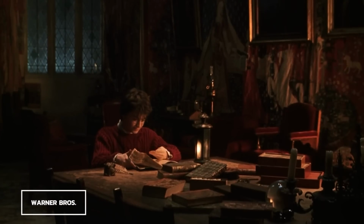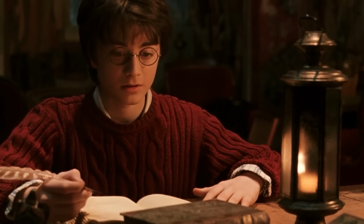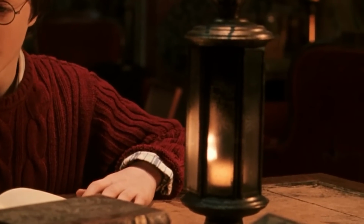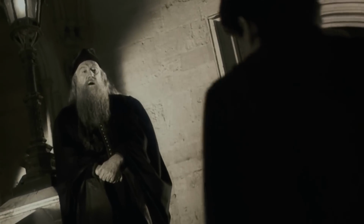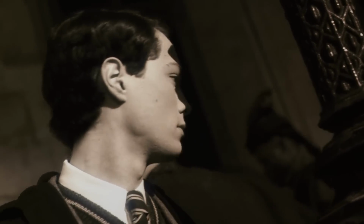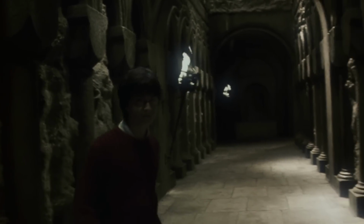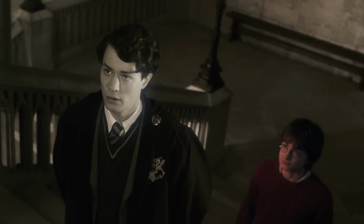Anyways, in Chamber of Secrets, as Harry is looking at Tom Riddle's diary, he's illuminated by a small lantern that gives off a subtle orange glow. Then we see him sucked into the book, which is presented to us with a super desaturated look. Almost black and white, but not entirely there. If you look at Harry though, despite the scene he is in being lit by its own light sources, Harry is still visibly lit by the lantern, as seen by that orange glow upon his face.